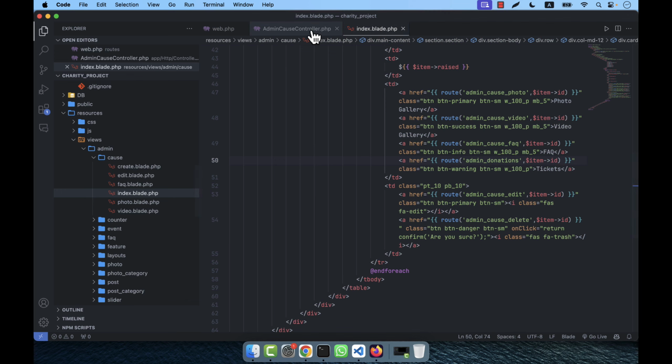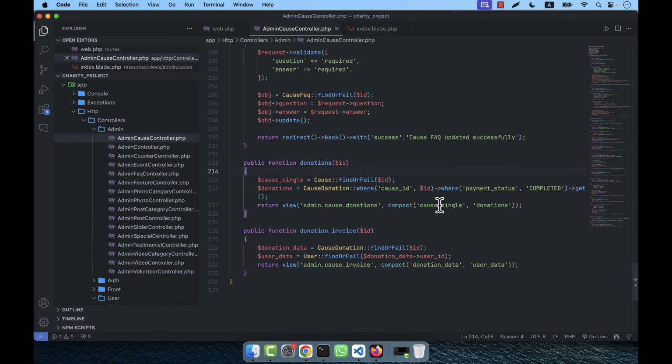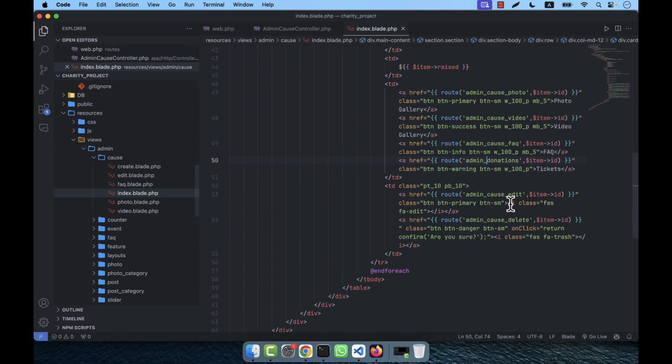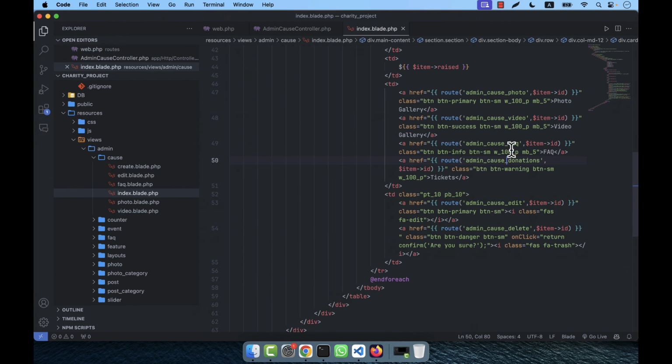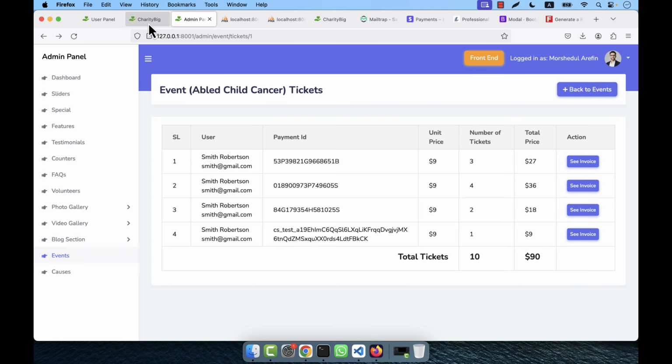Now here what I will have to call, this is cost invoice donations. Okay, so here this will be cost donations, so this will be donations, cost donations, item ID.